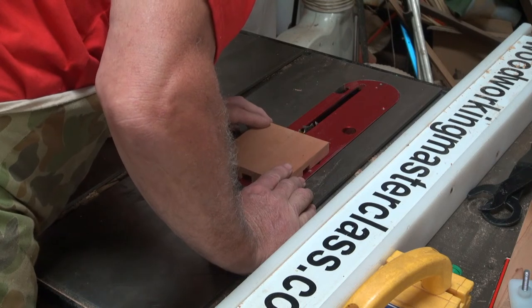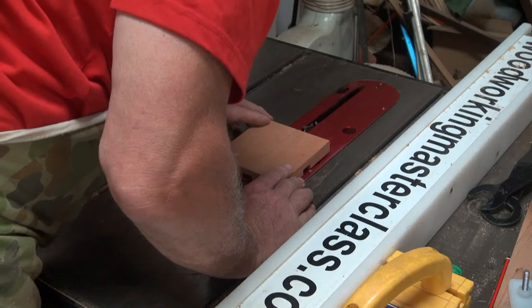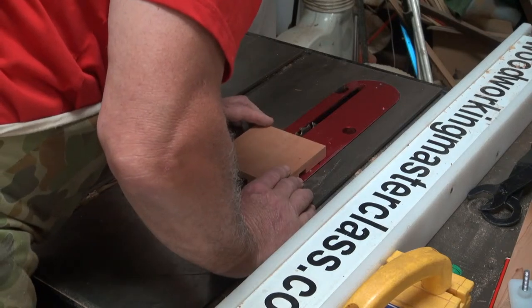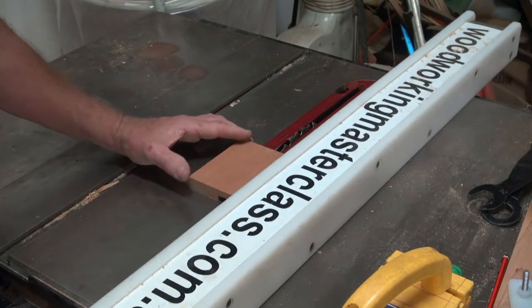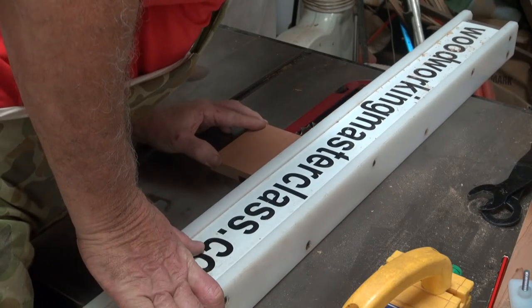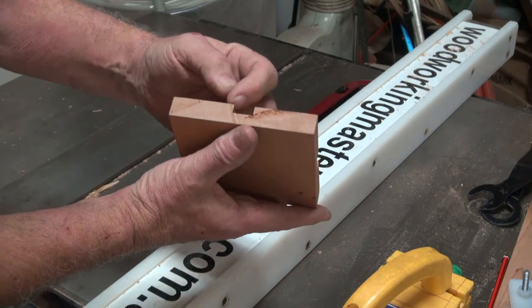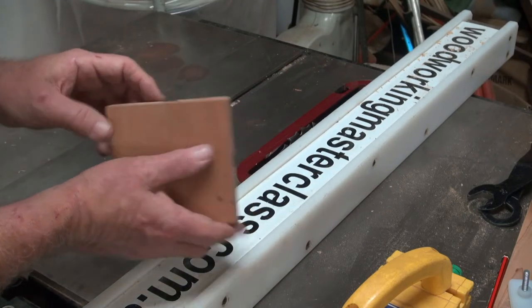Now I'm setting this so the inside or the outside of the blade. Hang on, which way do I want to go? I'll run a test. Yeah, the outside of the blade is just contacting that edge. That's the outside of the blade. This side of the blade is just touching the edge.